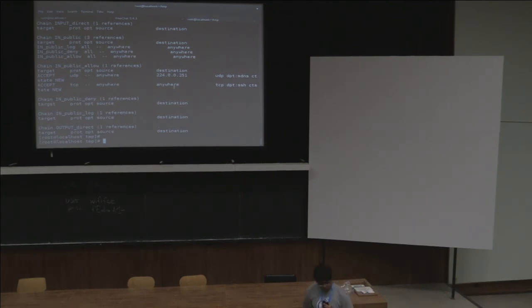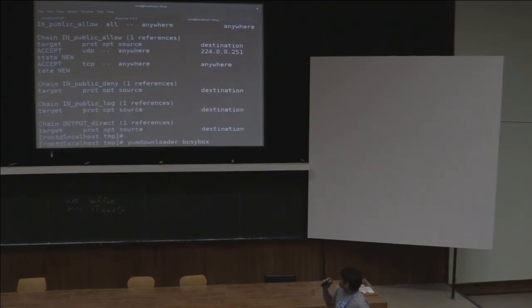First, create a temp directory, or work directory, whatever you prefer to call it. Once you have a temp directory, cd into it. Use yum downloader to download the yum package for BusyBox and extract it. Visible? All of you got yum?